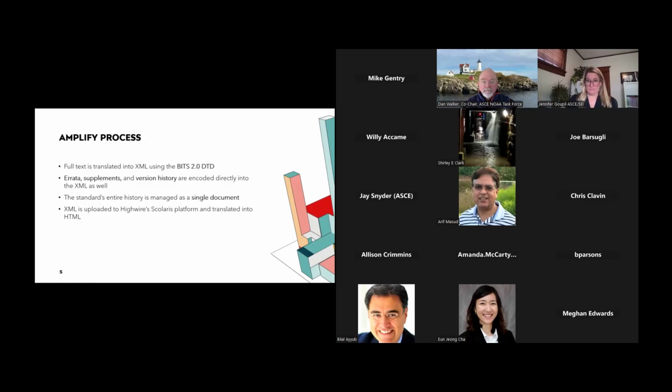In the process of publishing it, we take the full text of the standard and we have our compositor vendors translate that into XML using the BITS 2.0 DTD. We take all of the information regarding errata, any supplements that are published, and the version history between the current version and the previous, and we encode that directly into the XML as well, so that the standard's entire publication history and the various alterations that it has gone through from version to version and with corrections and supplements can be managed and uploaded as a single document.